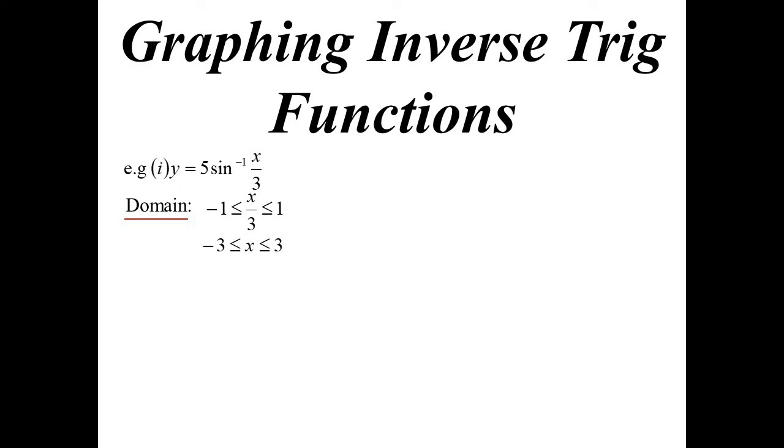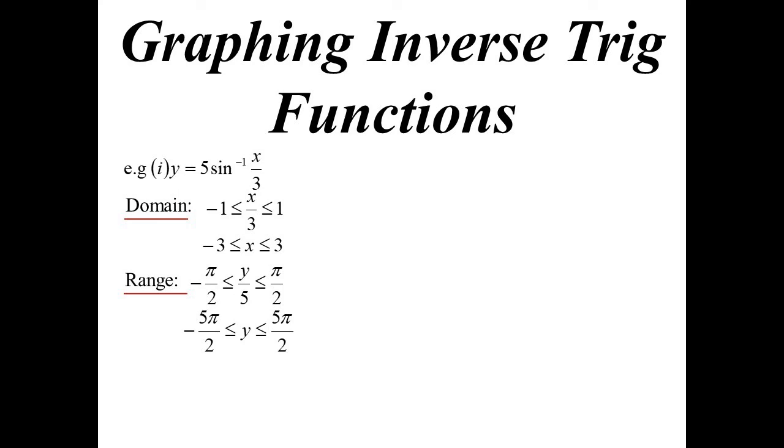We can do a similar thing with the range, but it has to equal the inverse sine function. So in other words, when we're looking at the range, we'll have y on 5, because I divide both sides by 5, so I've got it equaling the inverse sine function. So y on 5 will go in between minus pi on 2 and pi on 2, so our range will be minus 5 pi on 2 to 5 pi on 2.